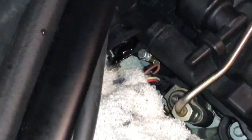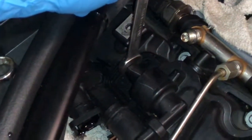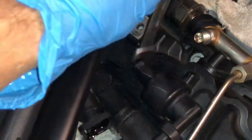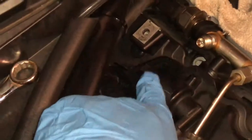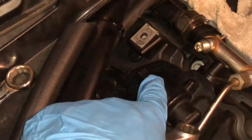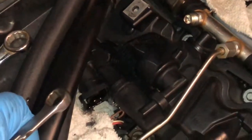So you want to make sure you hand tighten everything back on. You don't want to over tighten it so you don't break it or snap it. That's pretty good right there. There is no torquing involved. You want to make sure that it's nice and secure and flat when you're screwing it back in by hand, and then hand tighten with your 13. And that's it. You can start putting everything back together and complete the job.